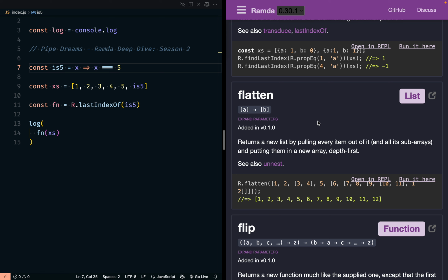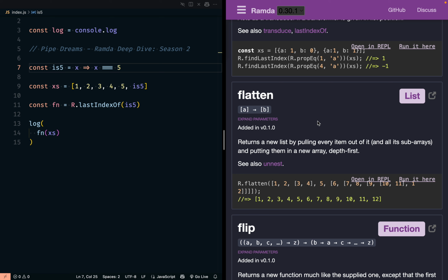I think the first thing to focus on is just using Ramda's versions of things like map and filter and flatten here that we're going to talk about. And then there are other functions in Ramda that are convenient. They do things that are common and can be frustrating.